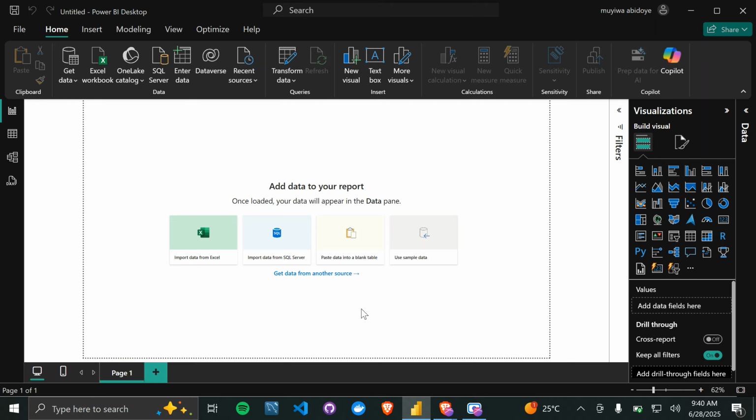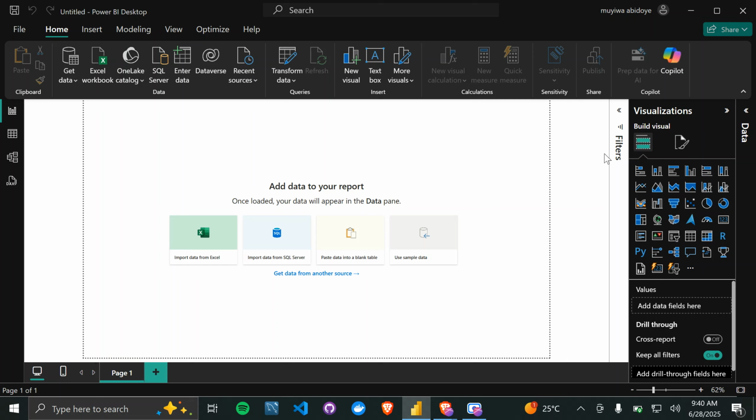But then when you get to the point where you want to collaborate with people, you want to share your work and stuff like that, you need to push your work to Power BI service. It offers the majority of the things that you would find in Power BI desktop, but it's a little bit limited. The plus to that is that you can share your work.